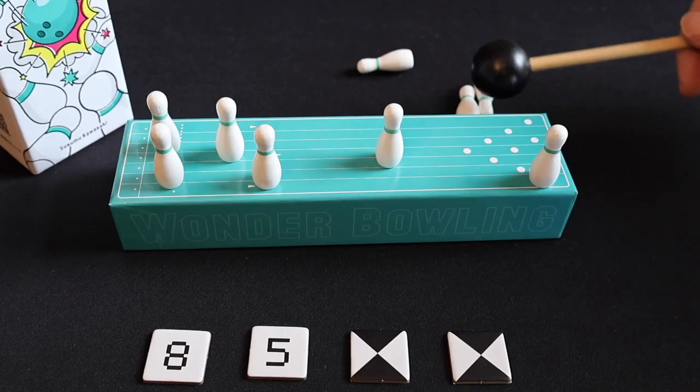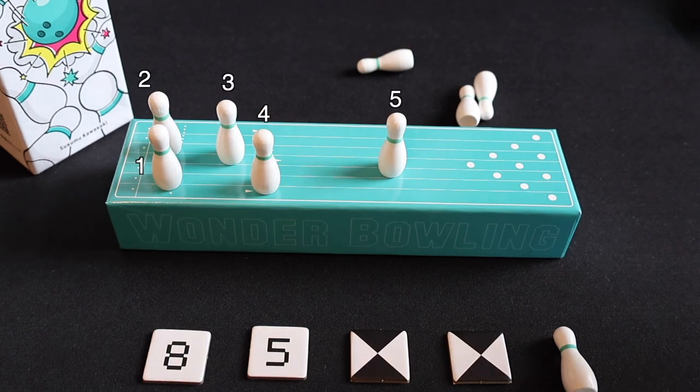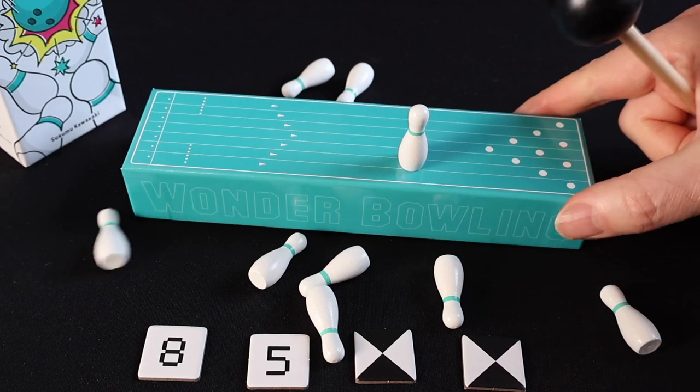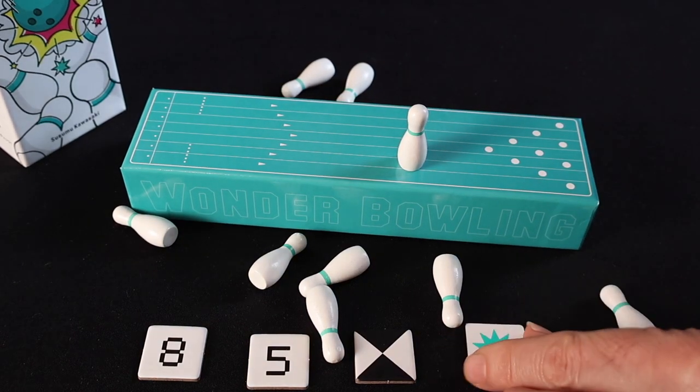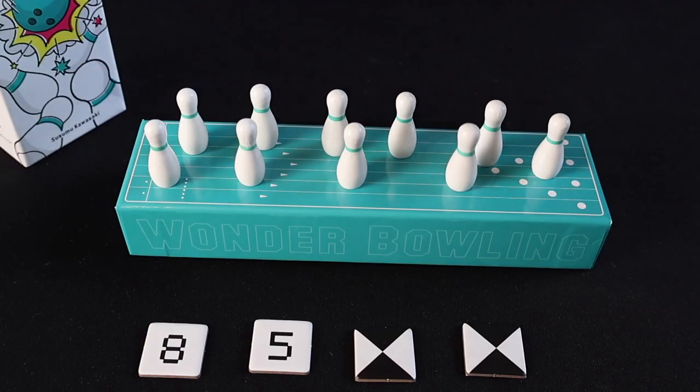If no pins fall over, then they will be penalised, which I will cover in just a moment. So long as at least one pin has been knocked down, we then count the number of pins that remain standing up. If the number standing up matches one of the player's target chips, then they have done a nice shot and can flip over that chip. If however there's only one pin left standing up, then they have performed a strike and may flip over a strike chip or up to two target chips. There are penalties in the game that will cause a player to pick up an additional target chip from the supply — a player will get a penalty if they knock down all the pins, do not knock down any pins, or touch a pin directly and knock it down. If any of these things happen, their turn ends and they must take a penalty chip.